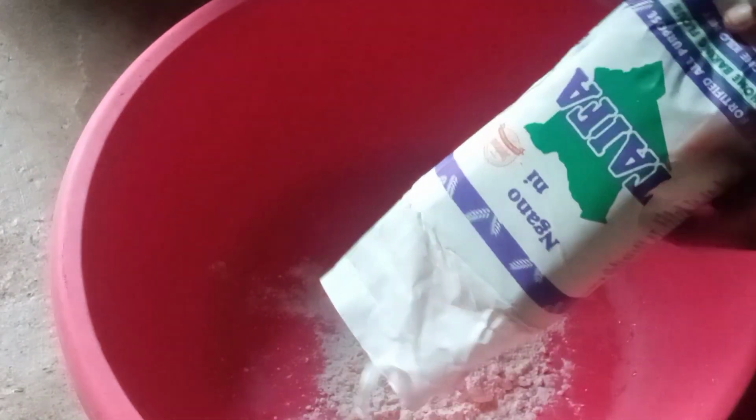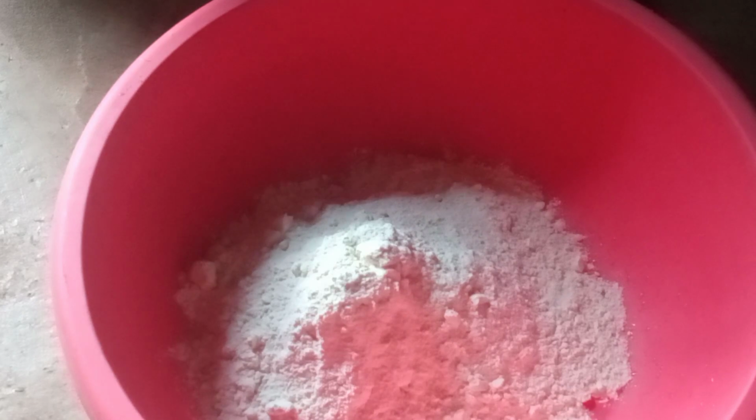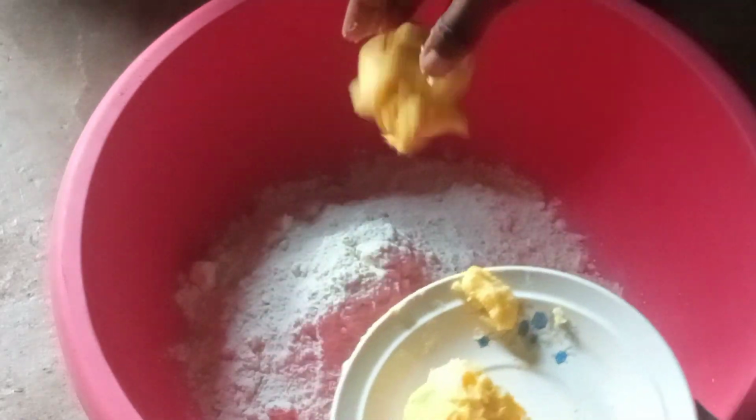I started off by pouring 1 kg of wheat flour in a bowl. Then I used a quarter kg of cooking fat, but I used 3/4 of it and saved the rest for later.